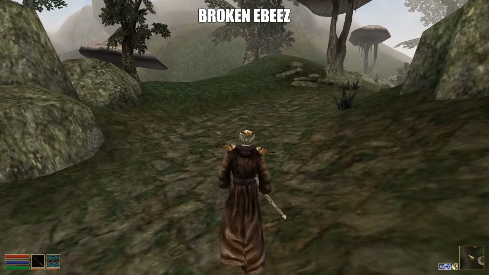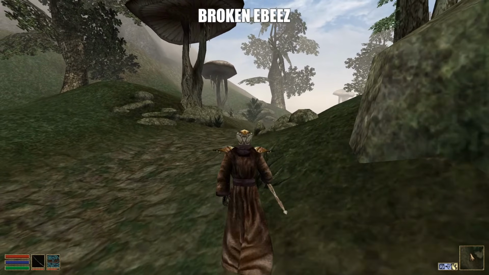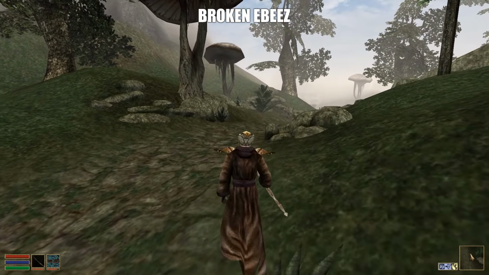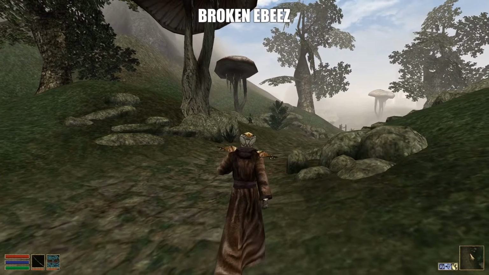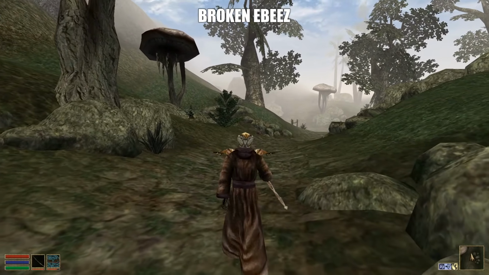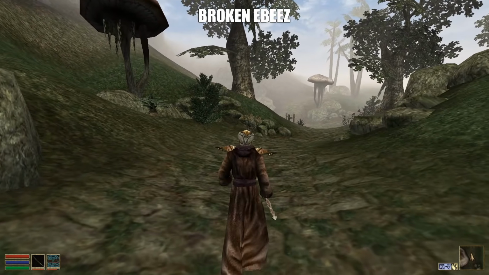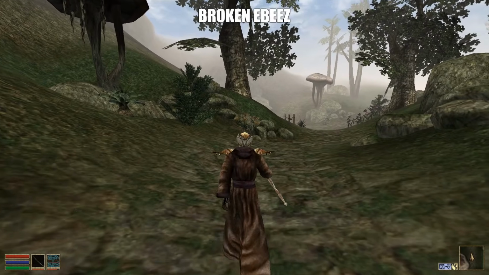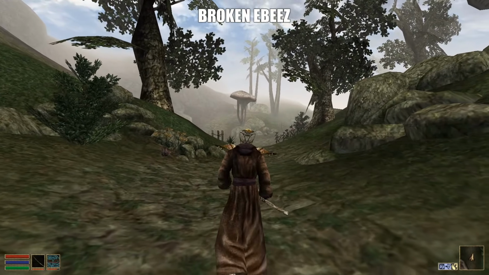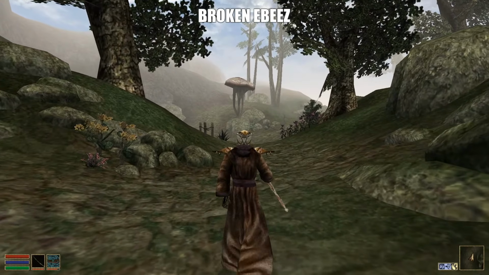Right, let's make our way over to Balmorra and use the skeleton key. Now you can see why I don't want the stamina bar emptied, because you just never know when you're going to come up against nasties that want a piece of you. Just saying.